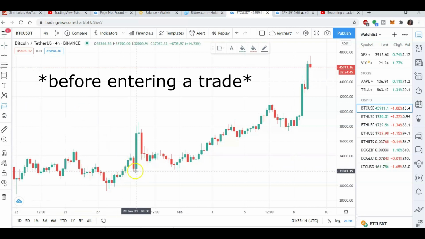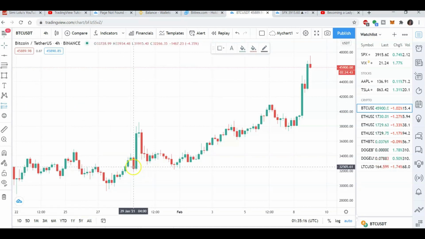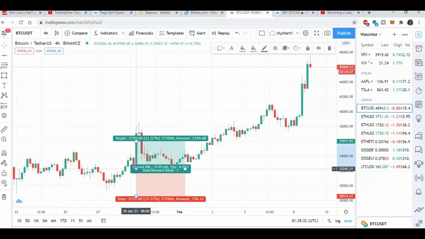And if I entered at the bottom of these two candlesticks and I want to know when would be a good time to get out of the trade, or I'd want to assess my risk reward ratio, then I would click on the bottom, which is my entry point. And right here is the entry point. Down below here is the suggested stop loss. And the green bar at the top is the suggested take profit.